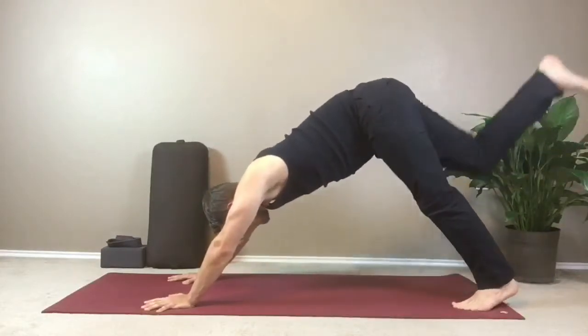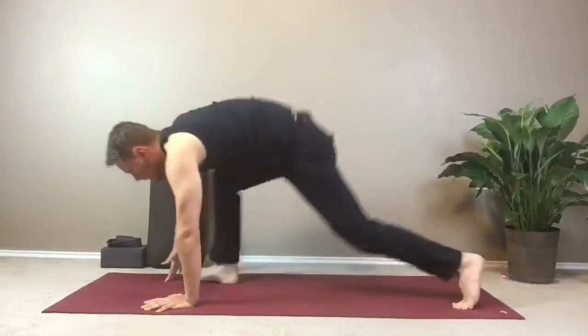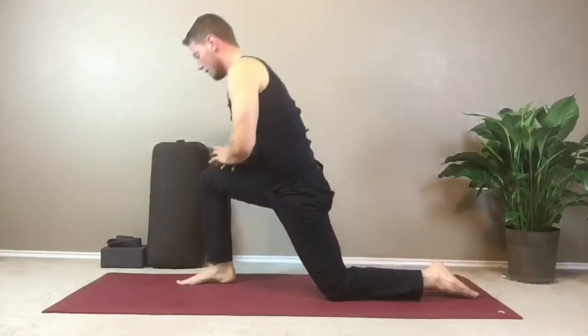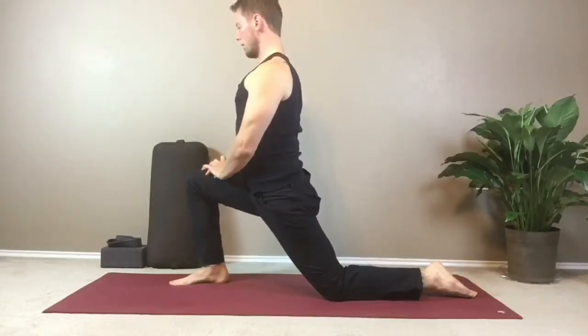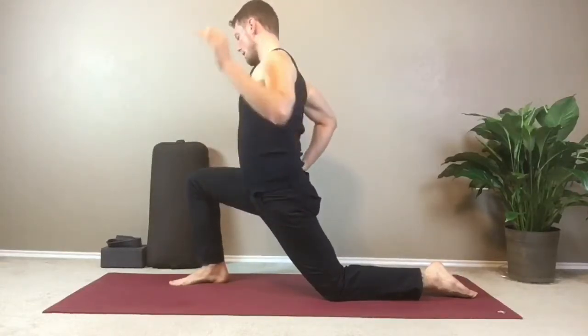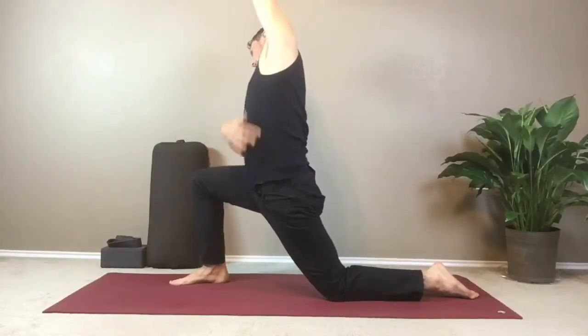Lift your right leg straight back, point the right toes, and step the right foot forward into a lunge, left knee down, hands to the right thigh, lengthen the spine. Shoulders down the back, right hand to right hip, left arm extends out to the side. Big side bend through the left side of the body.